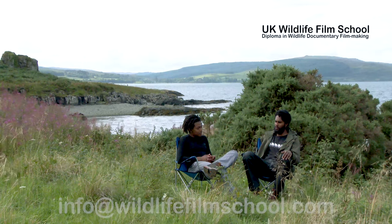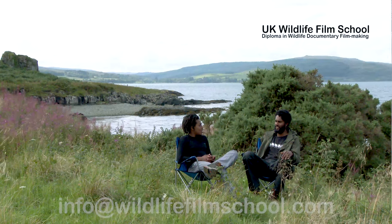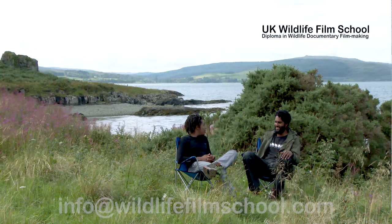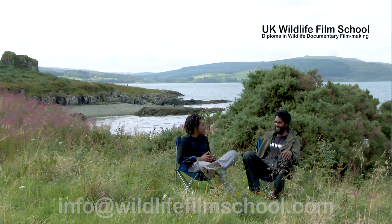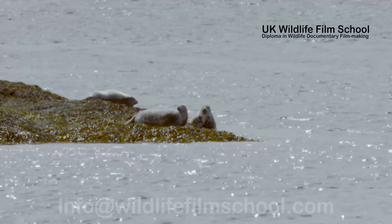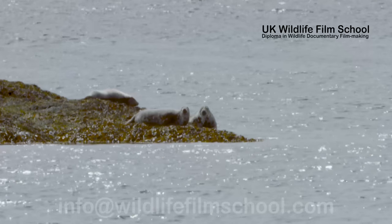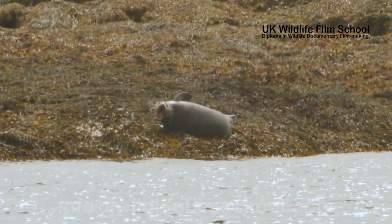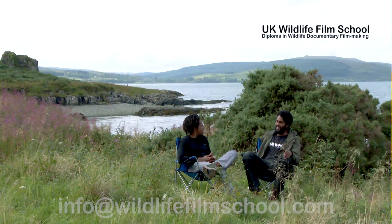Talking of favourite animals, I remember you saying that your favourite animal is the seal. Why is that? They're just so wonderful, aren't they? They're cute and fluffy. And to be honest, I think I was really amazed at the fact that they were the UK's largest carnivore. Okay. I wouldn't call them fluffy. They're more blubber. I know, but you just expect a carnivore to be more grr, you know? But it's a cute carnivore. It's a nice carnivore. They are cute.